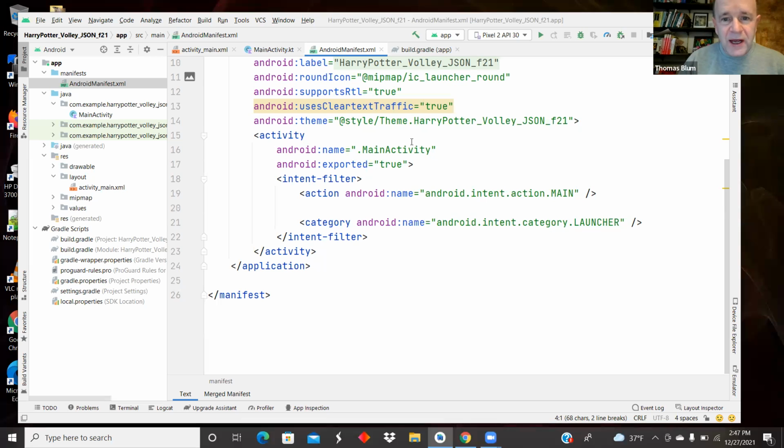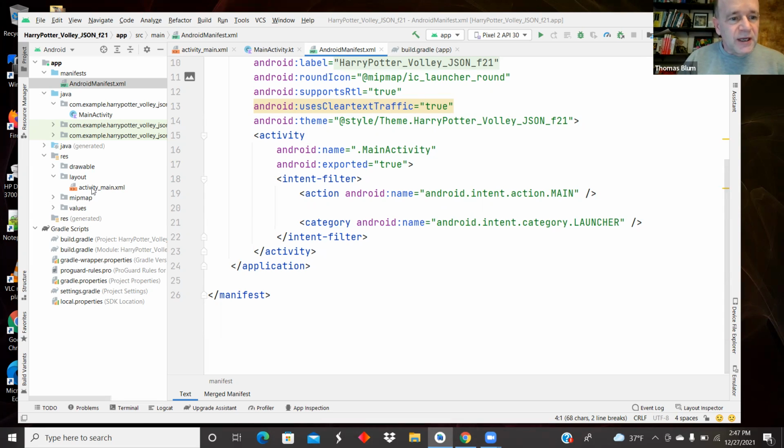And I'm also adding down here, this line 13, that the particular website I'm going to be accessing is an HTTP rather than an HTTPS. So it is not encrypted, and so we are allowing clear text traffic.